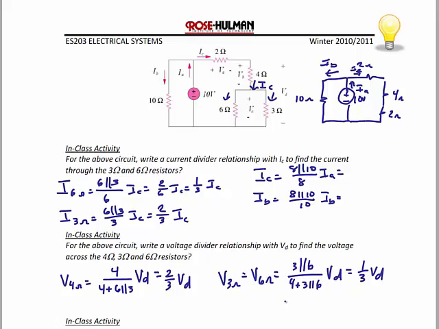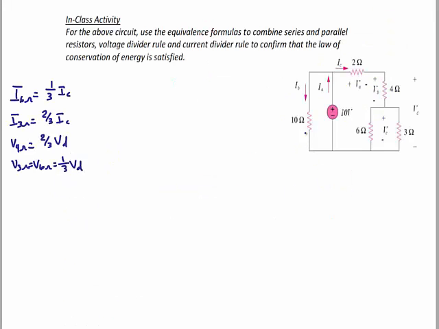In order to now solve for some numeric values, we have to find the equivalent circuit and solve for IA, which we'll do next. So now to confirm the law of conservation of energy, we can actually walk through this circuit using KCL and KVL, voltage and current divider. So the first thing you notice is that since I have a 10-volt source in parallel with a 10 ohm resistor, the current right here should be 10 divided by 10, which is 1 amp. And on the other side, since 2 plus 4 plus 6 in parallel with 3 gives me an 8 ohm resistor on this side, IC, which is the current on this side, should be 10 divided by 8, which is 1.25 amps. So when you sum those two together using KCL, that makes the current from the voltage source 2.25 amps.